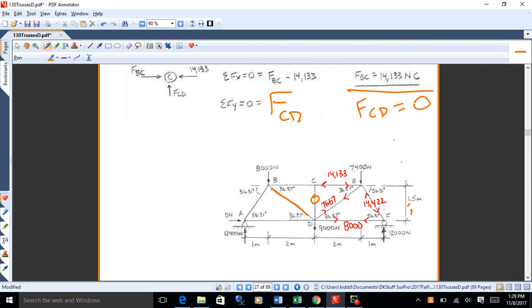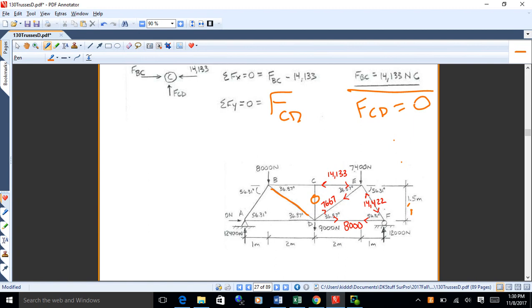Now why might that be in there? Under some circumstances the load changes, and it could have force. Yeah, there could be other loadings. When you're building it, you might need it. You know, it could be supporting certain things. I mean, there's different reasons why you might have these in there. But just keep in mind that some of these members can have a zero force in them. You can prove it at one joint.